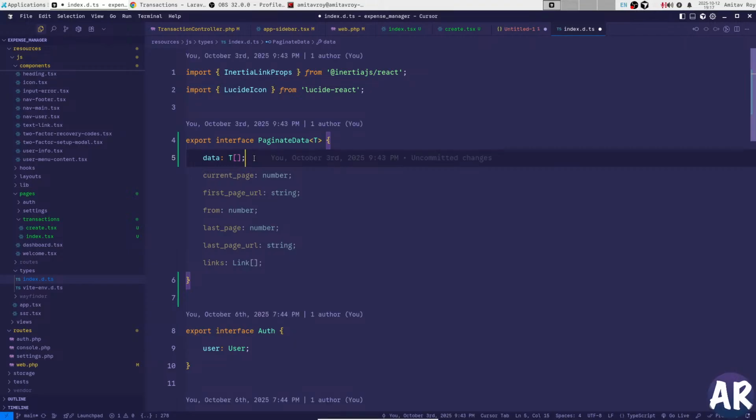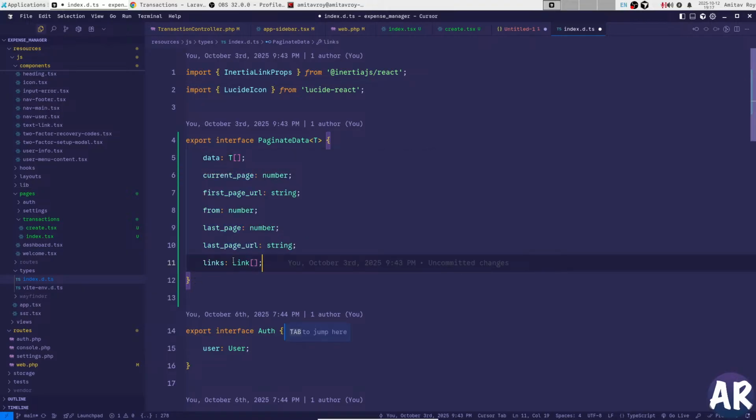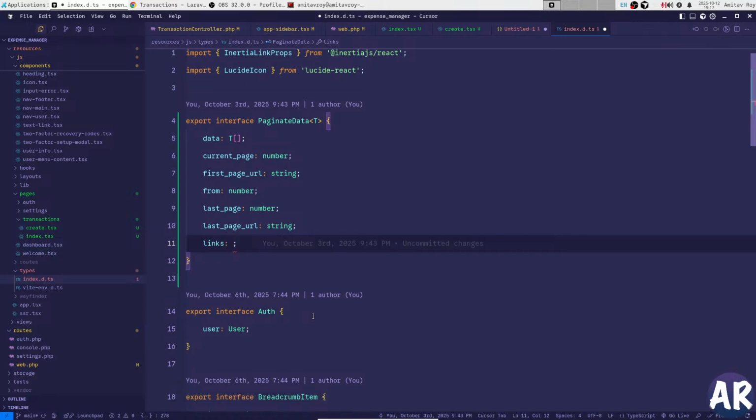So I have current page, which will be a number. First page URL will be string, from will be a number, last page will be a number. That's correct. And last page URL, I've done this many times, so I kind of remember them. Don't get scared if you feel that how does he understand those. I am not memorizing them.